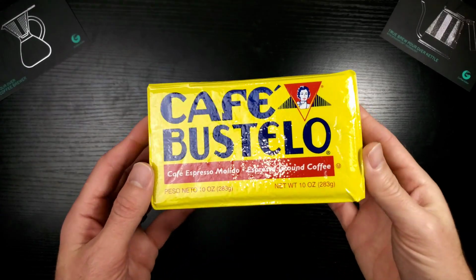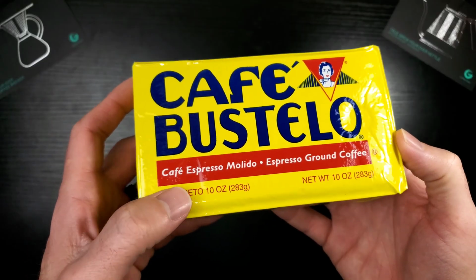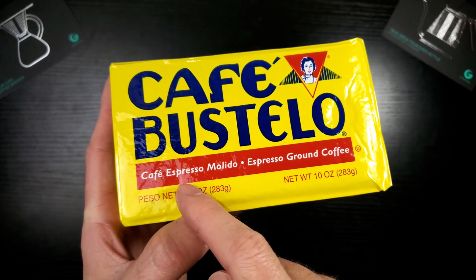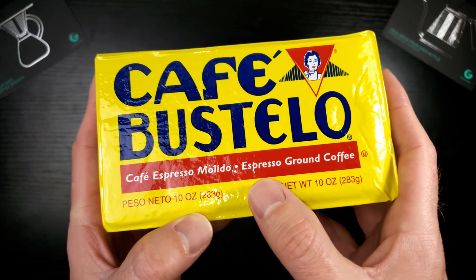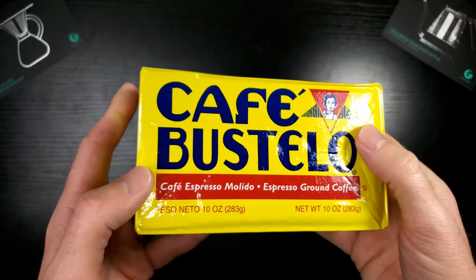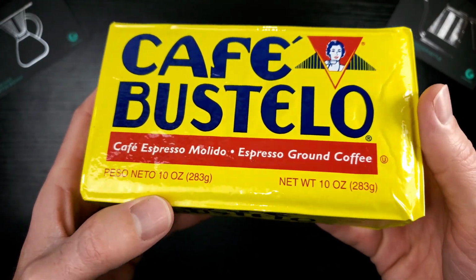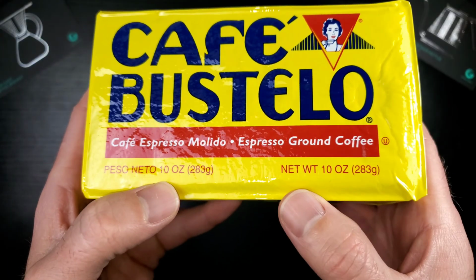All right, let's take a look at this brick right quick. That rhymed. Cafe Bustelo, right on the front. Cafe Espresso Molido, I don't know if that's what I'm saying. Espresso ground coffee. This is a 10-ounce brick, people. That is no joke. All right. Interesting. Oh, Peso netto is net weight.